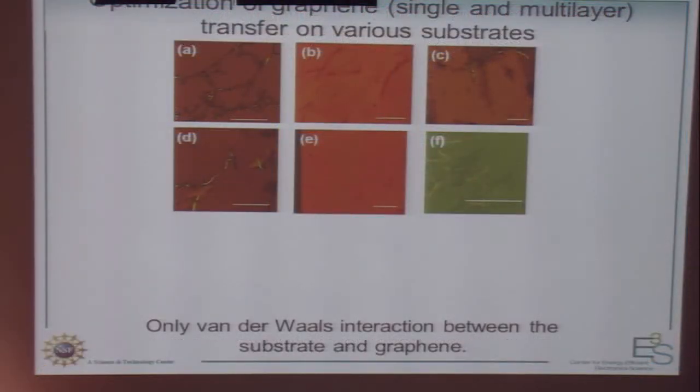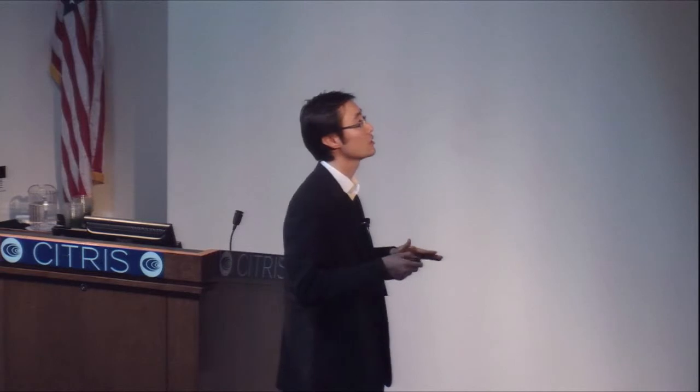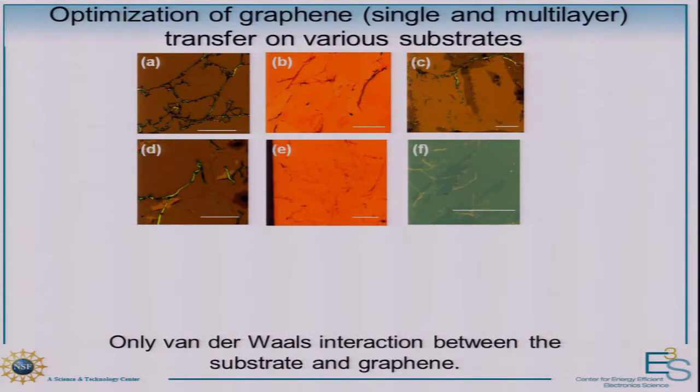So anybody working with graphene knows processing graphene is not trivial. This is a double-edged sword. It has low surface energy, so it doesn't stick to the contact, but it also doesn't stick to the substrate as well. And graphene tends to form a three-dimensional material. If the van der Waals interaction is weak, it tends to roll up.